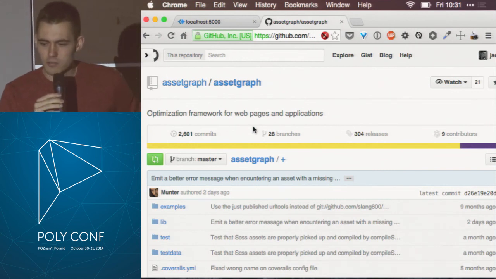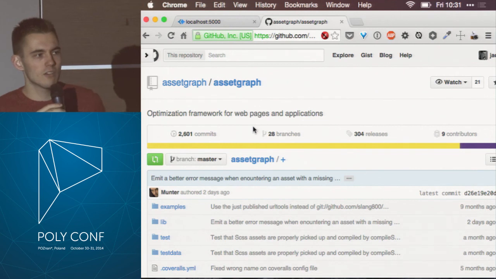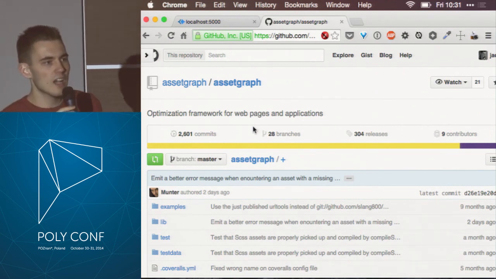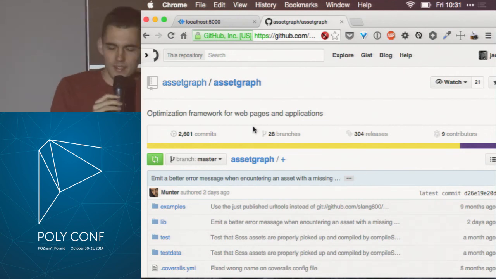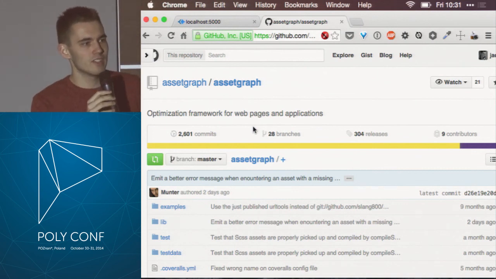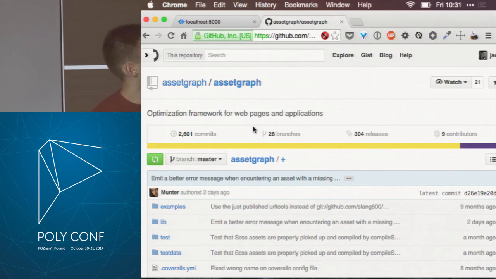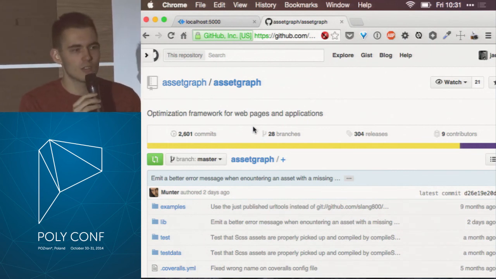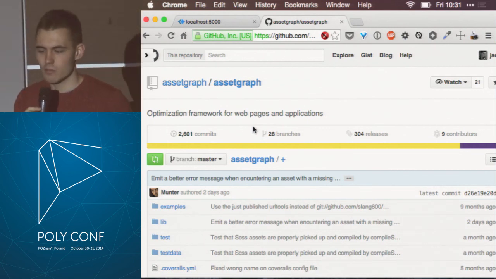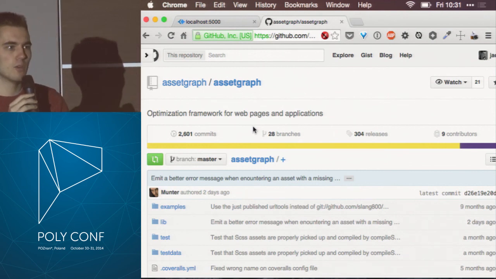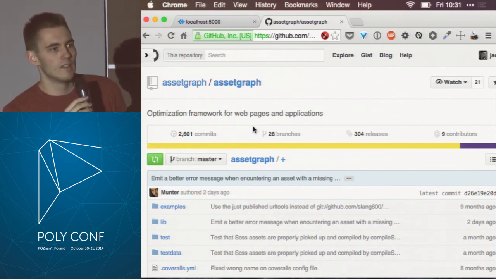We use something a bit similar at work. We don't quite bundle all the CSS inline, but I can see why it would make sense to do that, though I haven't done it yet. But it certainly seems cool. Asset Graph is also a really nice project that I could do like 10 talks on. So I'd really recommend checking that out. It is more towards that way of thinking.